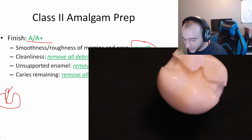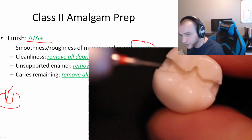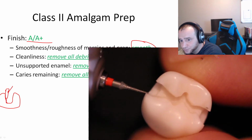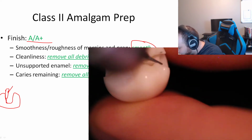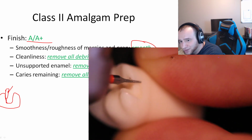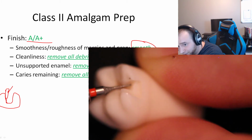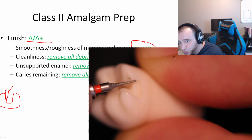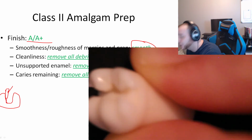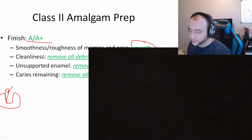Now, some people, again, like to use the needle burr, or this burr, whatever you want to call it here, right? I don't like it because it causes roughness on this angle. If you want to do the same thing, where you go all the way deep to the wall like this, it's too pointy. It'll just cause this weird groove for me. And if you try to do it like this, where you angle and just hit the unsupported enamel with it, you're going to create a groove. I've almost always created a groove here in that proximal cavosurface margin, and then I had to repair the groove, and I ended up with a bigger clearance, like a 1 millimeter clearance, but with no unsupported enamel. That's fine. That's a good strategy.